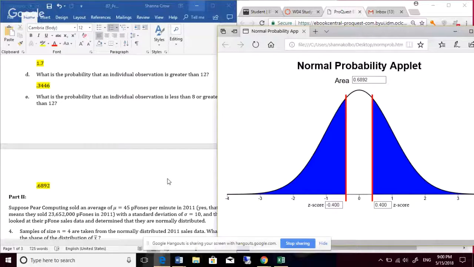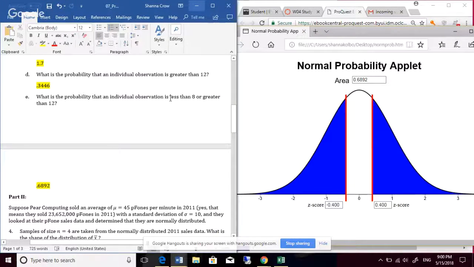But I mean, there's a mathematical way to figure it out too. If you want to go over that, we can. And how is that? Okay, so for D, you already found out what the probability was that's greater than 12. And so now for letter E, you want to plug in 8 in your formula to find out. It's just finding the z-score again, but for 8. Okay.